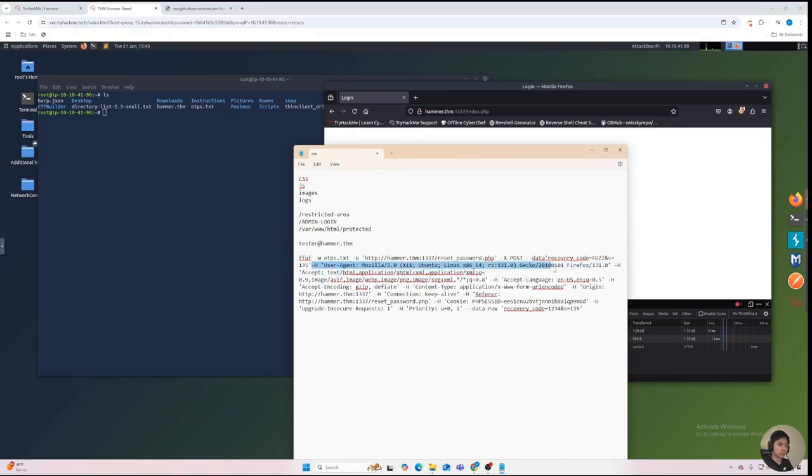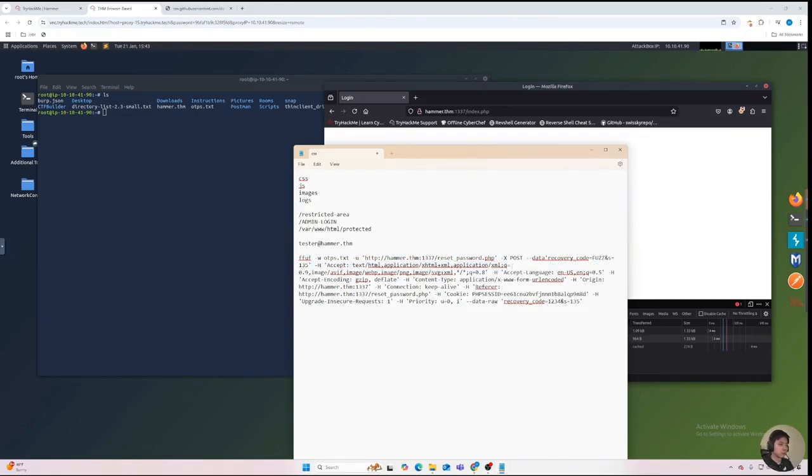HTTP user agent. Okay, we may skip this one. We may also skip this one. Language, encoding. Yeah, we may skip this. We keep this one.